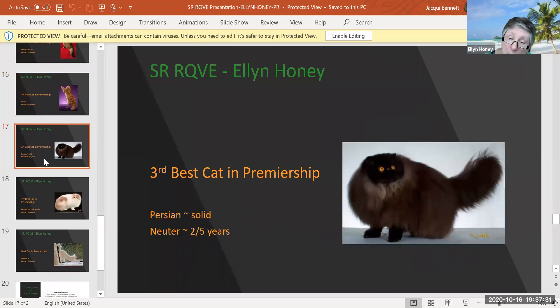Talk about coats — this one's got coat for himself and every other black Persian that he can find. He is a solid black Persian neuter who's two and a half years old. That head — he has no neck; you can see that it just floats right into that body. Short and cobby from the picture. Lovely boning. But those eyes — the eyes are magnificent, and I had a close enough close-up to be able to see that the placement of the nose between the eyes is damn near perfect. I love the roundness to his head as well. Lovely, lovely, lovely Persian. And he's my third best cat today.